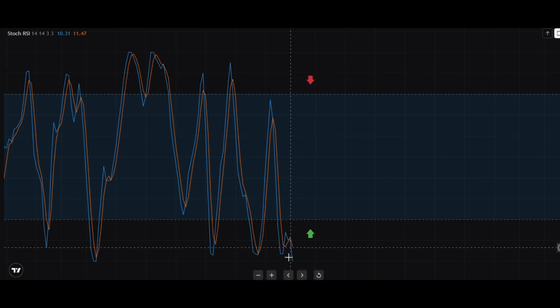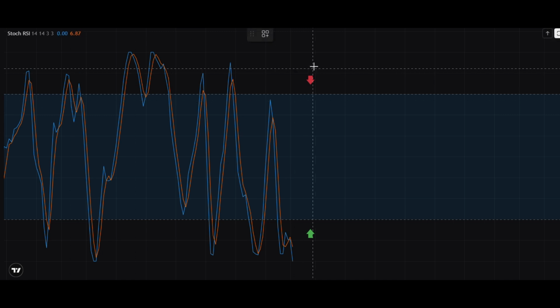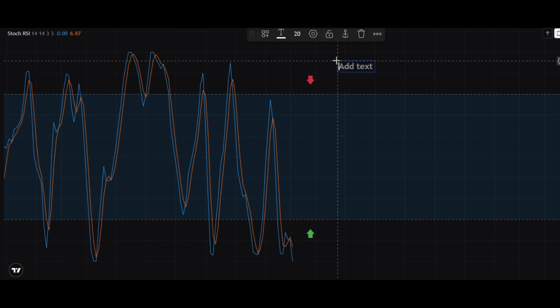Now, when this stochastic, when these two lines enter back, now I like calling this outer space. Let me just write that on here because I want to bring you guys into my world of understanding so you guys can understand it as simply as I understand it. All right? Outer space.